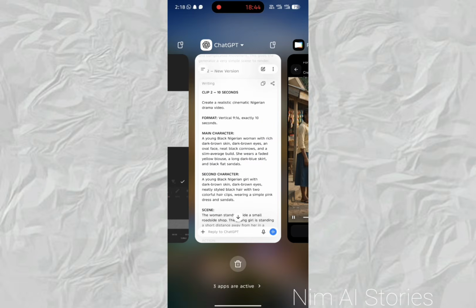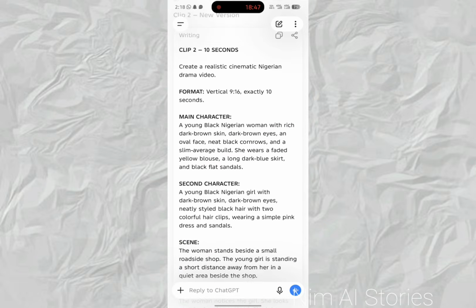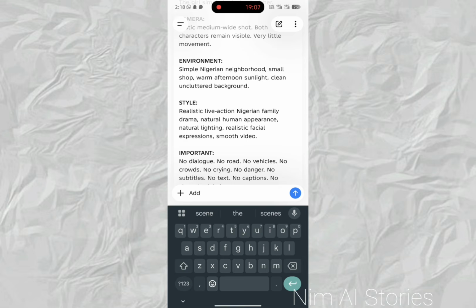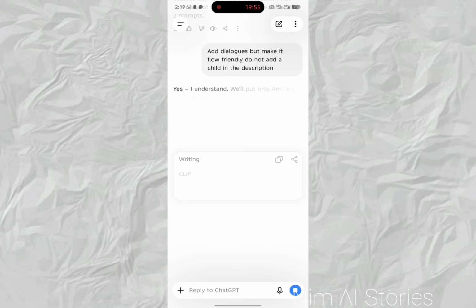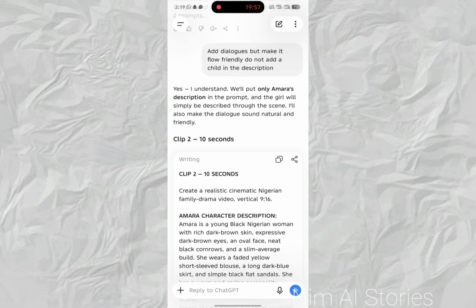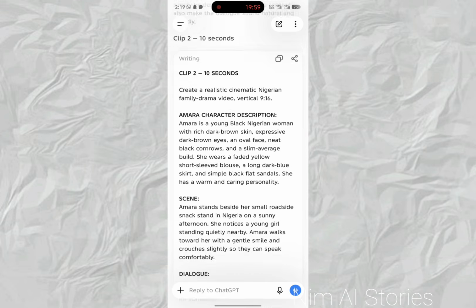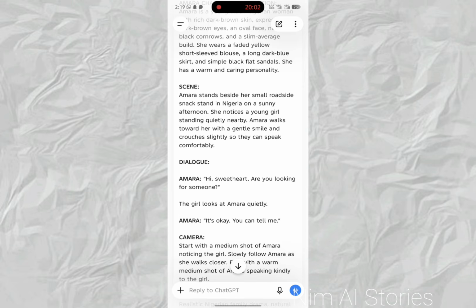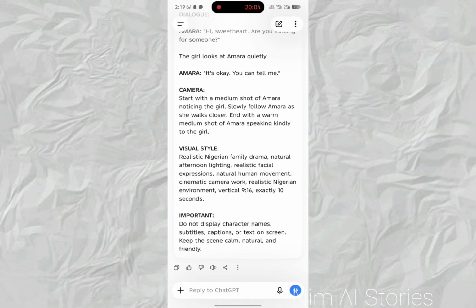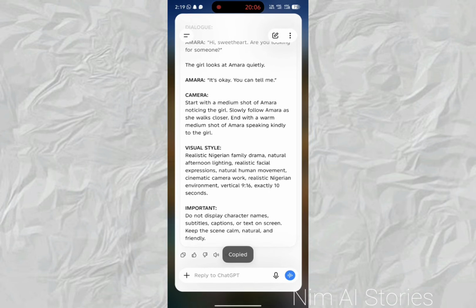I did not allow this one to finish playing because this one was also not talking. There was no dialogue. So I have to go back and ask them to add dialogue, but make it Flow friendly. So now they've created it in the way that it will be Flow friendly. You can see there's no 6-year-old child.